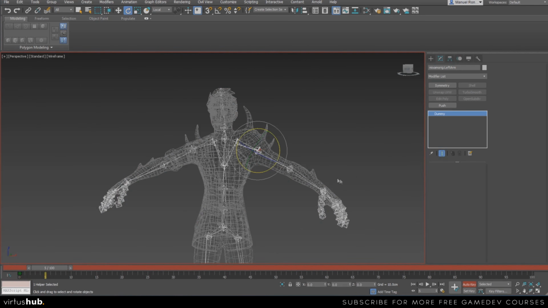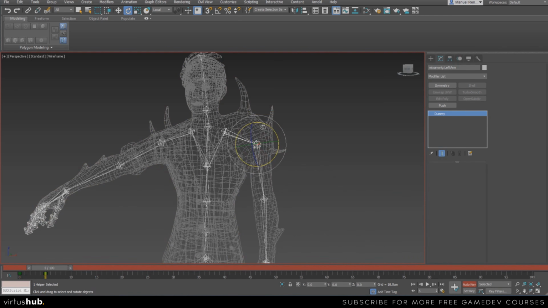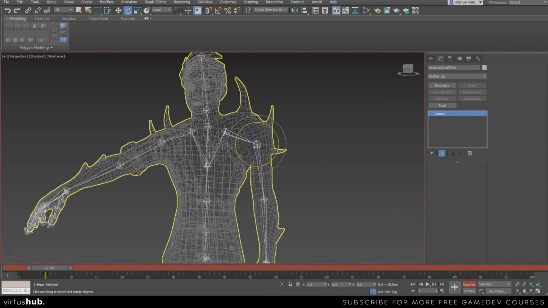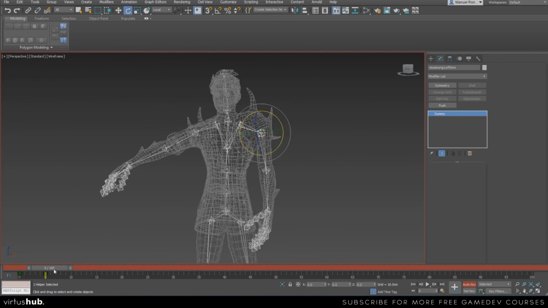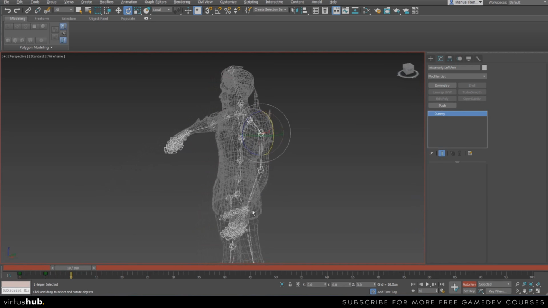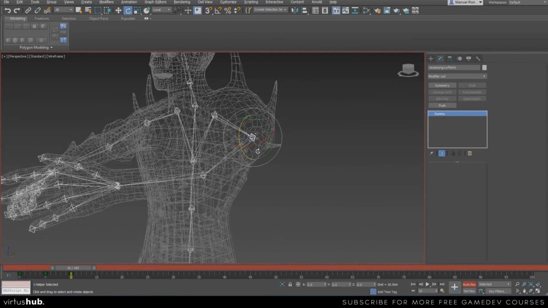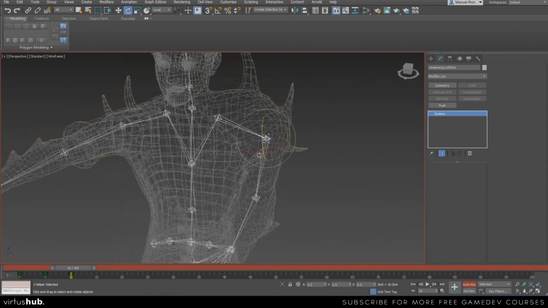So if you want to do a little bit more complex movement, what I'll do is, and by the way, you don't have to do 5 frames, you can do 10 frames, 15 frames, this is totally up to you. That's just a number that I like to use. So I will rotate my shoulder this way, and from the looks of it, it's actually doing a very good job. There's just a minor fix that we can do here. Then I'll move it all the way to 10 just to do a secondary movement. So let's say I'm going to do it this way so we can check for more errors. And again, this is actually looking very nice. I think Mixamo did a very good job in the shoulder part.